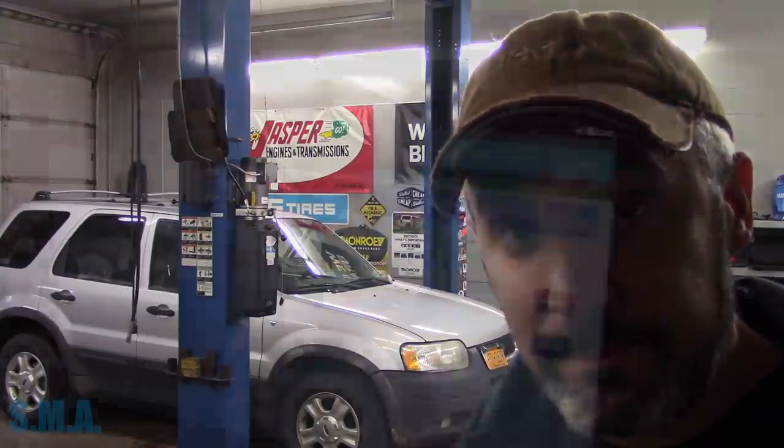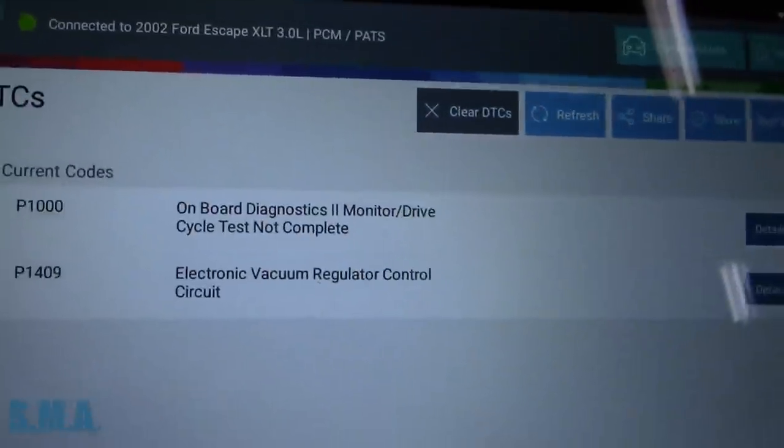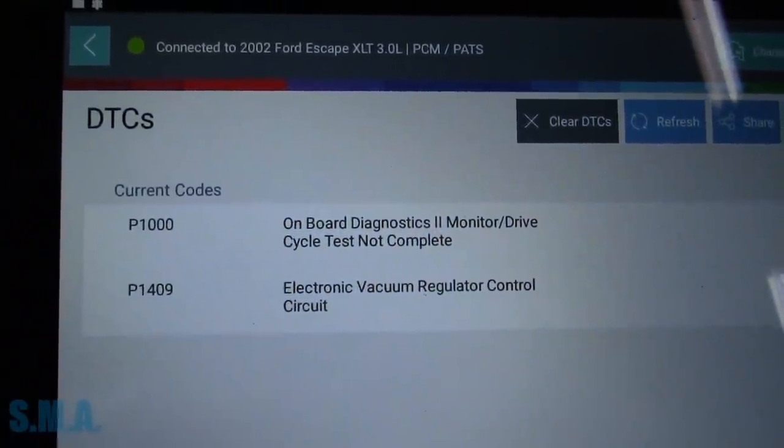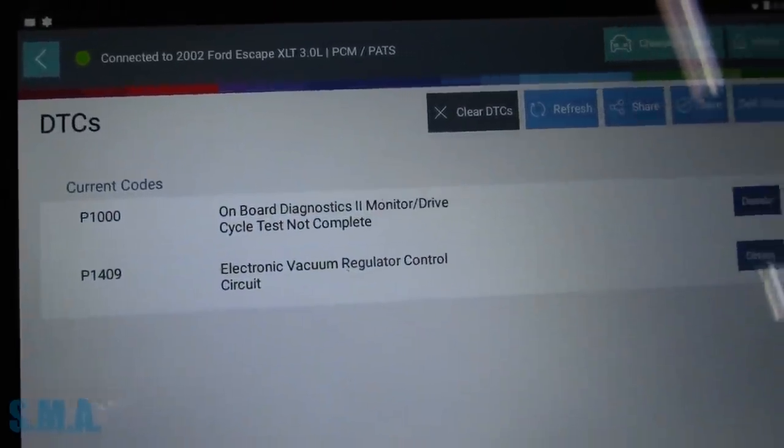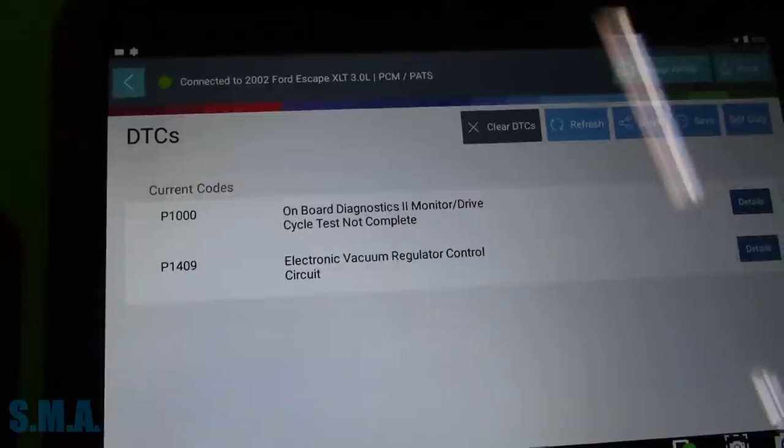I've got the key on over there. Got the computer ID in so we can see what code's in it and see if we can't help this fella out. So I've got that ID in and I pulled the codes. And we have a 1409, so with the electronic vacuum regulator control circuit. So that must have to do with the EGR valve.